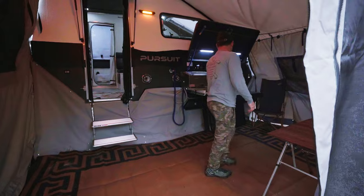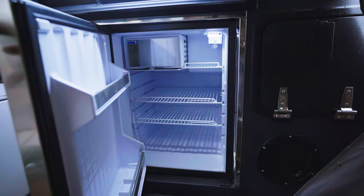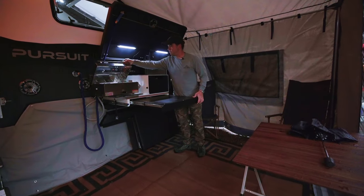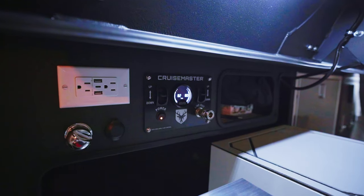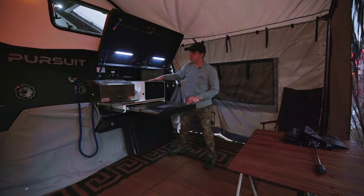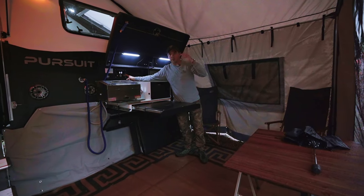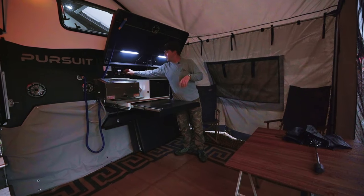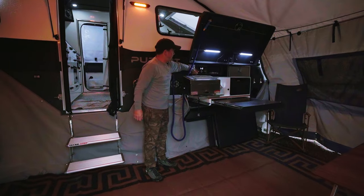We have an outside kitchen. With the outside kitchen, we have an Isotherm refrigerator with a freezer section. We have a slide out food prep area, nice drawer, and a barbecue. Here's where you control the air suspension, and you can raise and lower the coach itself. It does have an onboard compressor, as you hear, and it does have an air fitting, so you can air up the tires on your vehicle or on your truck, Jeep, Bronco, or on the trailer itself. We also have 110 plugs outside, and then we have more USBs here.